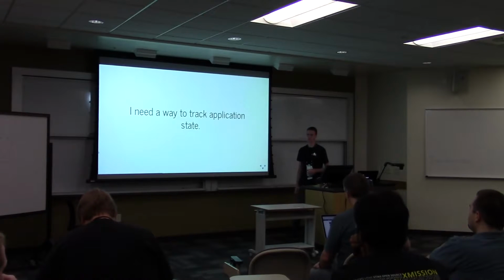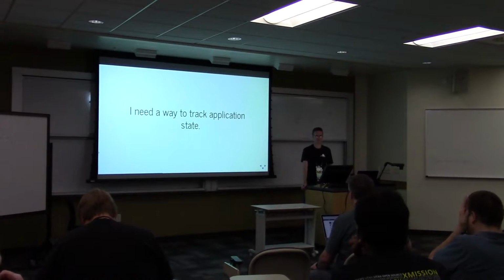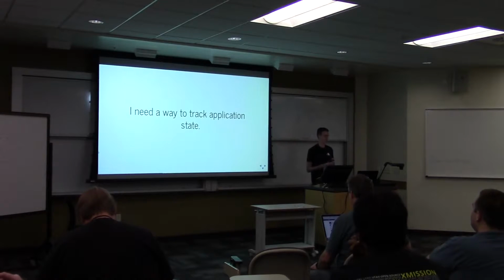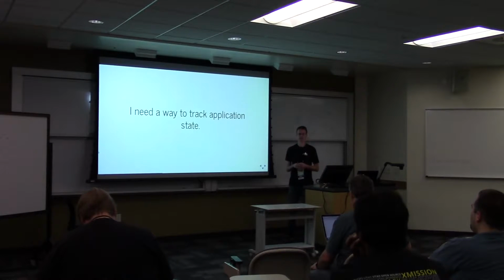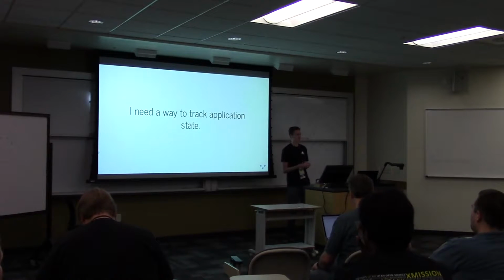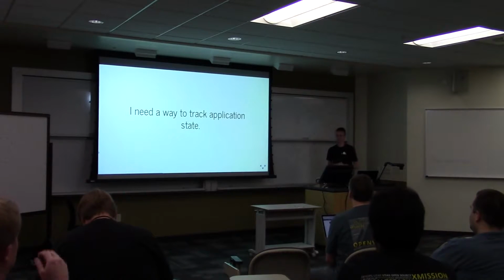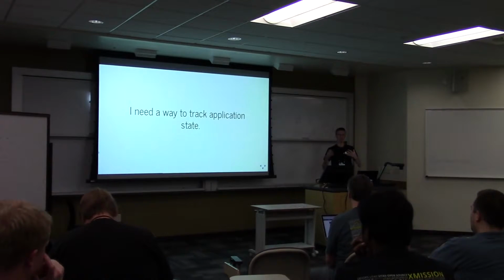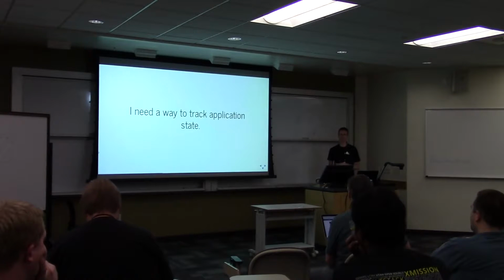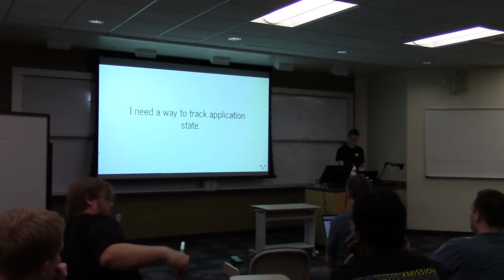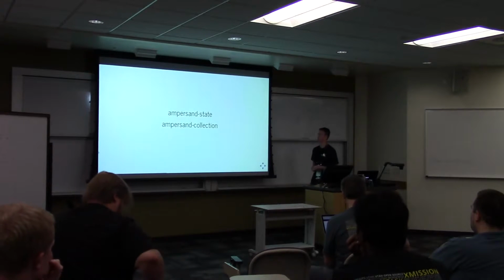Let's say we need to track application state. I know state is becoming a swear word if you're into functional programming. But we have state that we need to track in the application. This could be stuff like data from the server, like a contact with certain data on it. Or it could be something that's just in the application, like search terms. Maybe in other approaches, let's say if you're just using jQuery, you might have the data, you render it to the DOM, and then basically the data is the DOM, and you don't have a way of really abstracting it from that in case you need to use it in multiple places. So what you have to help you with that are two modules called Ampersand State and Ampersand Collection.